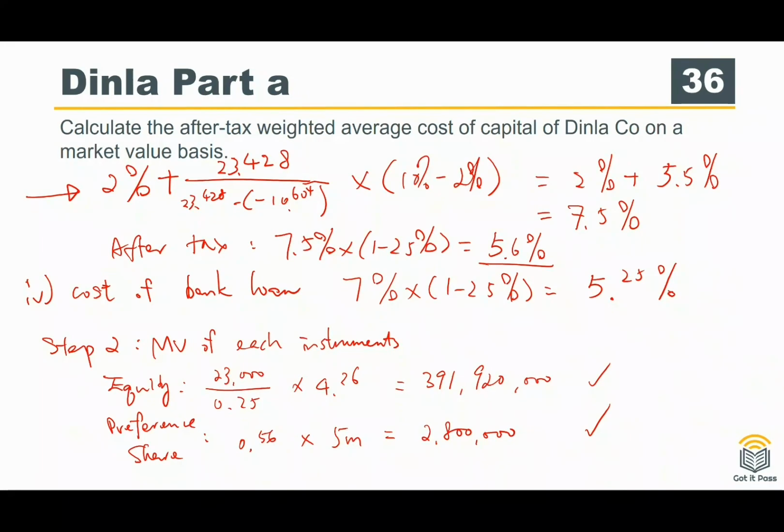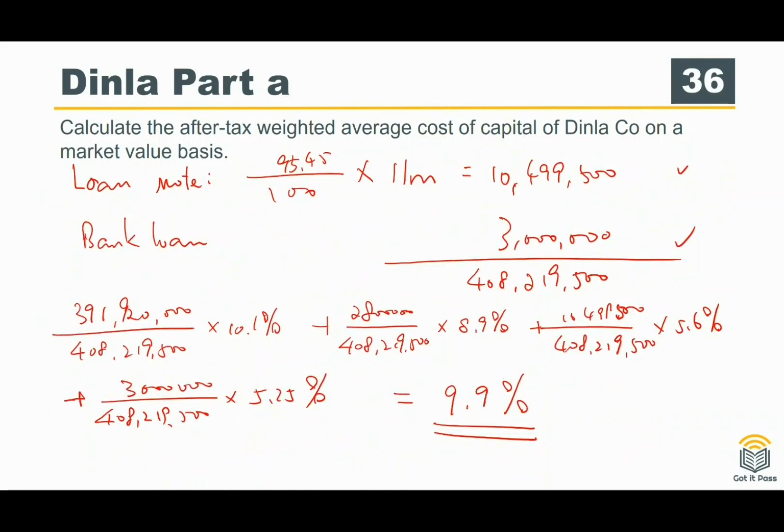And step two, we have to estimate the market value of the instruments. First of all, the equity. Okay, we got equity, we got the preference shares, we got the loan notes, and we got the bank loan. When we got all this, we can do step 3. Estimate WACC. Okay, based on the calculation I just showed you, we can estimate WACC by weighting each financial instrument's cost and get the weighted average cost of capital here. So I hope you are feeling well on these long WACC calculation questions.